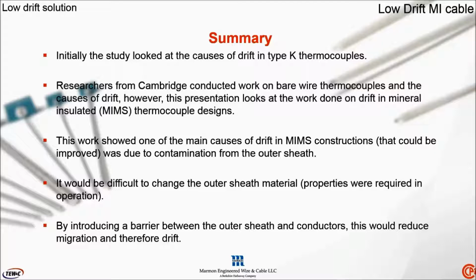What the researchers found at Cambridge on the MIMS constructions was that the main cause of drift was due to contamination coming from the outer sheathing of the construction itself. This is quite an irony, really. The design of the thermocouple with the powder and the outer metal sheathing was actually fulfilling its job of protecting the thermocouple wires from the environments and contamination from the environments in which they were located.